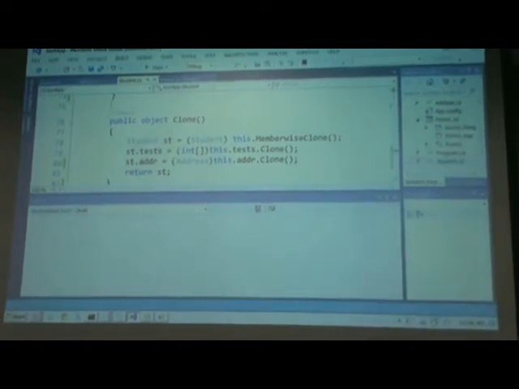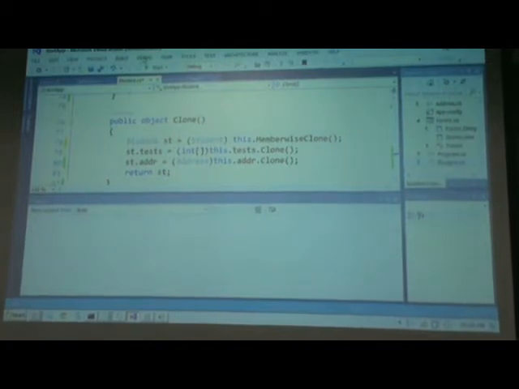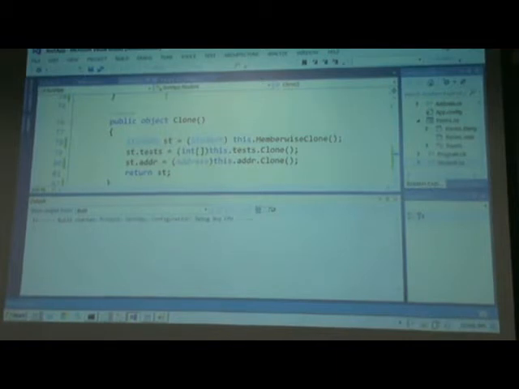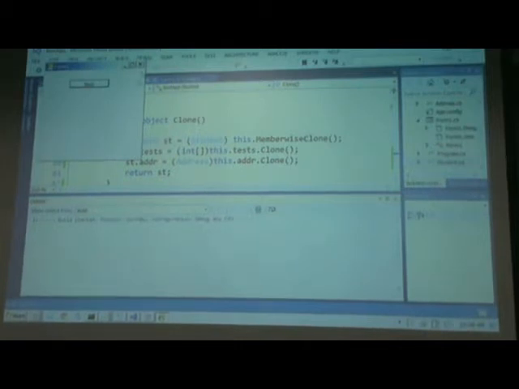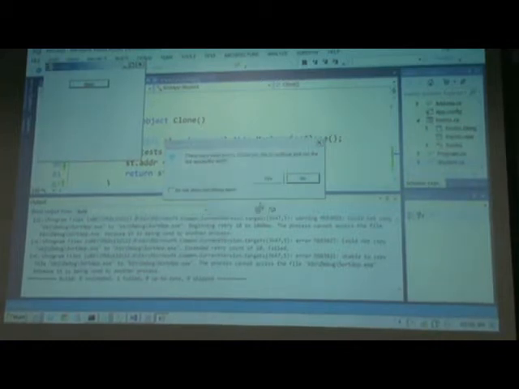Now if I make a change, for example, do something, and if I try to run again, it took a while, sorry, this is the old copy. When I try to run it again, it will say there were build errors.